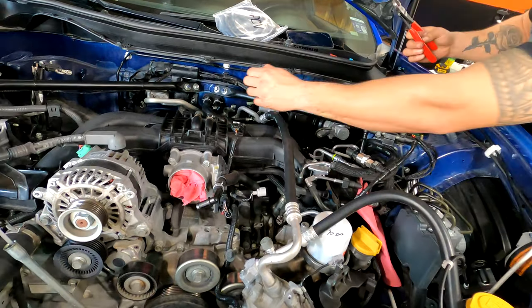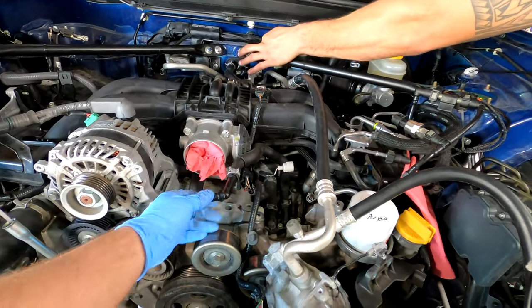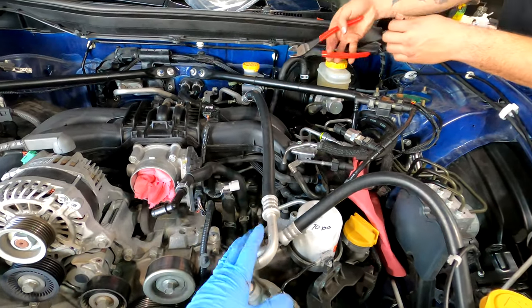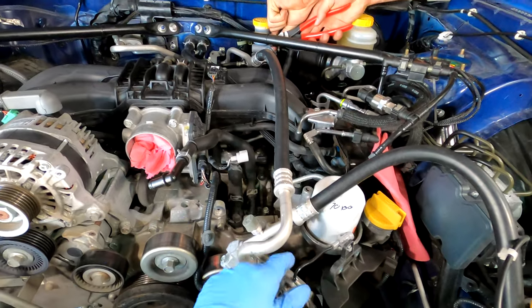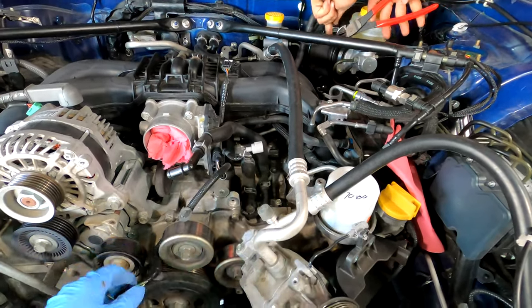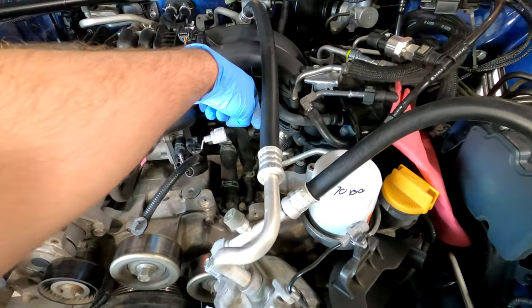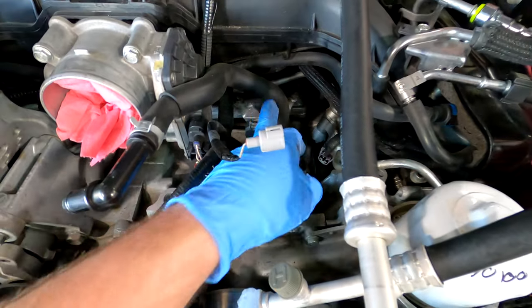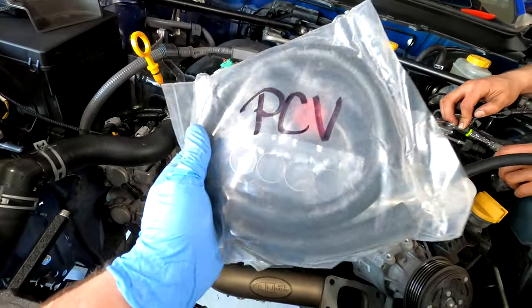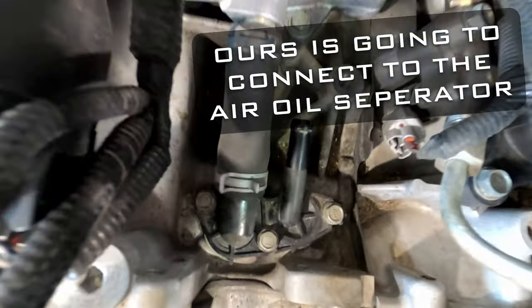All right, so in this step, we're actually going to be replacing the PCV hose right here. In order to do that, you need to remove the AC compressor. So take off the belt, and then there's just a couple connectors, pretty straightforward. And then three bolts on the AC compressor, two on the front and one in the back. And then you're gonna take this clamp off, this hose on the right, and replace it with the hose included in the kit. And that is gonna connect to the intake tube before the turbo.